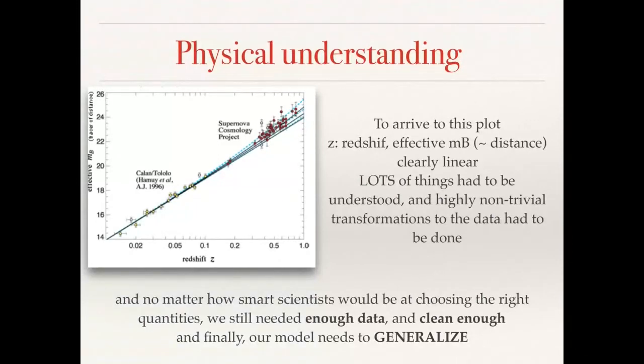As it happened, for example, in this case, when the community realized that the universe was expanding, but instead of doing it at a constant rate, it was actually accelerating. And that led to the discovery of the acceleration of the universe, dark energy, and all that could be behind. This is something that goes beyond this linear relation that we see so clearly over here.